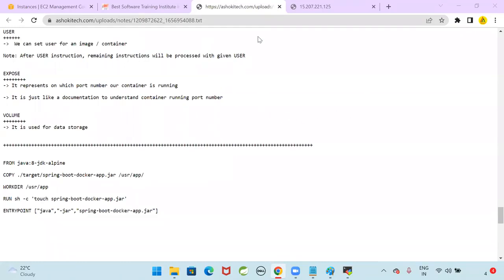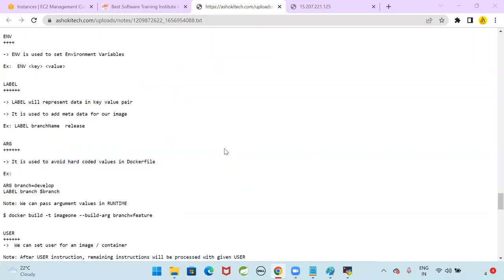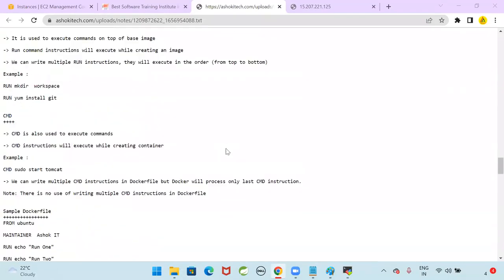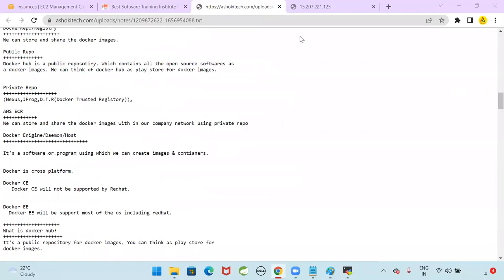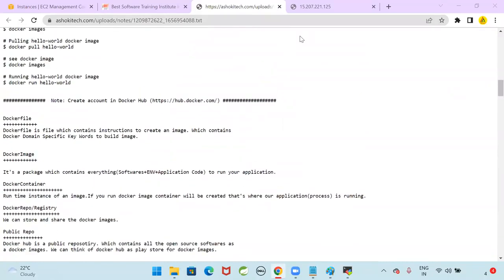When you click on the video, Google Drive access will come. The people who have the videos plan can see the videos. The people who don't have the videos plan cannot see them. If you purchase the course with the videos plan, then you will get it, otherwise you will not. If anybody has taken the videos plan and is not able to access it, send a message to the admin team on WhatsApp. The admin team will check why you don't have access, and they will give you access.